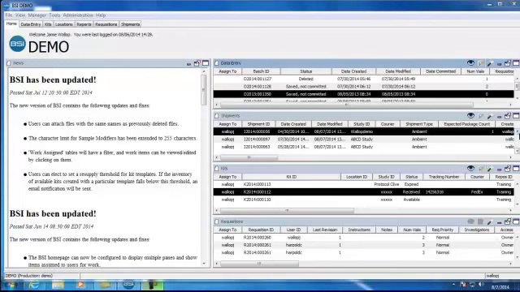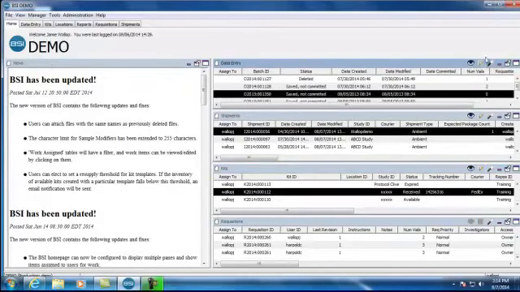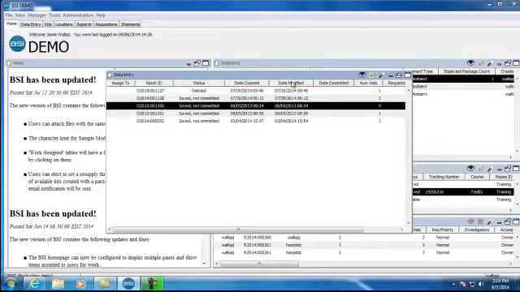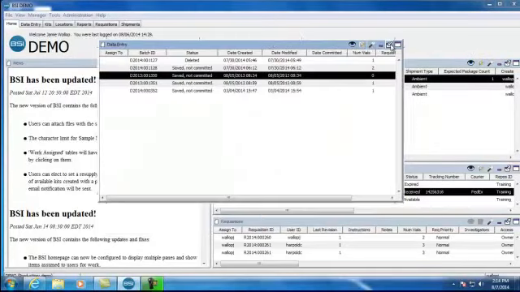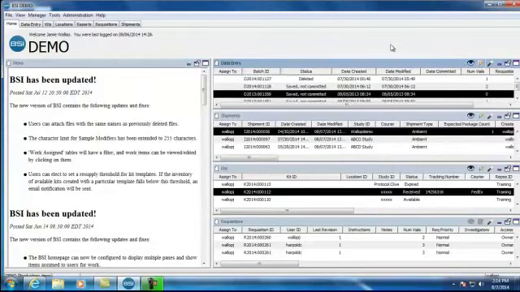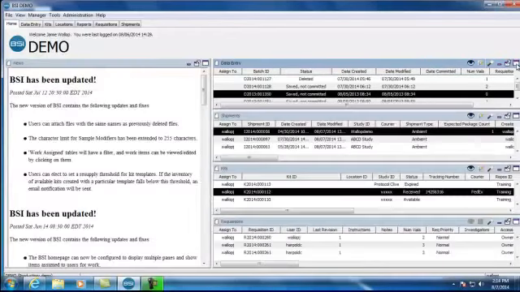Next, we have 3 buttons in the corner of the tables that allow us to move the tables around. The small button here allows you to minimize the current table. To restore the table back to its original location, click that icon. To pop the table out so that it's in the forefront and can be moved around your screen, click the middle icon, and then to return it, click this button. Finally, to make the table as big as possible and fill the entire page, click the icon here, and to return it, simply click this button.